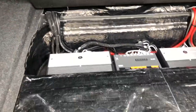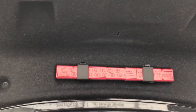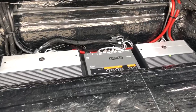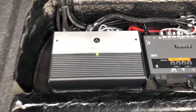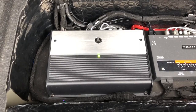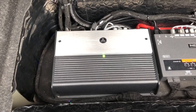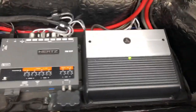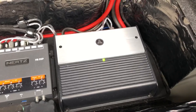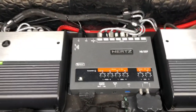Underneath here is the amplification and the digital processor. We've soundproofed all of the floor pan, and also soundproofed all inside the tailgate and the quarters because we don't want to lose any bass outside the boot - the only direction we want the bass to head is into the cabin. Here we've got a JL Audio XD705, which is a 5-channel amplifier, running the under-seat subs in mono and the front and back doors. Then we've got the JL Audio XD601, which is a 600-watt monoblock amplifier running just the party sub.